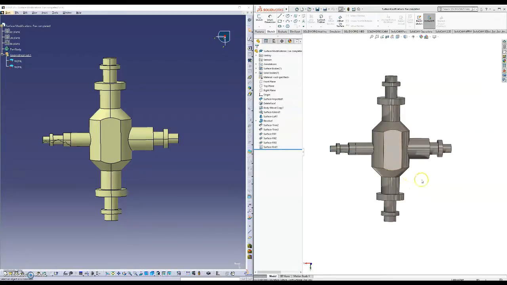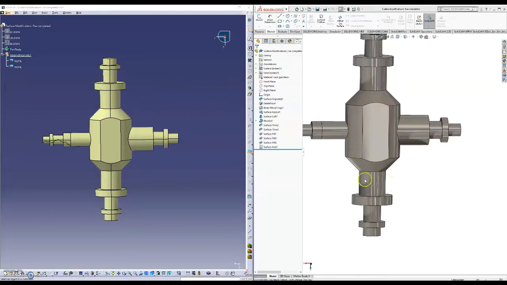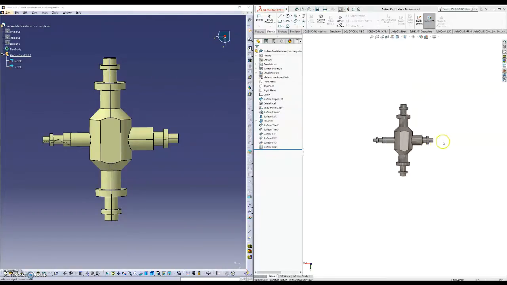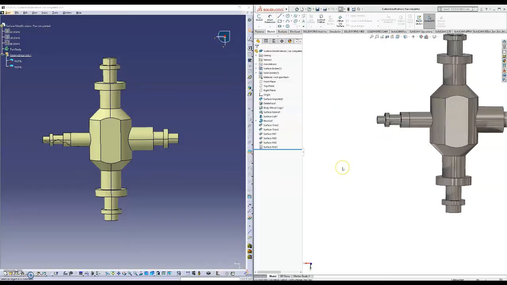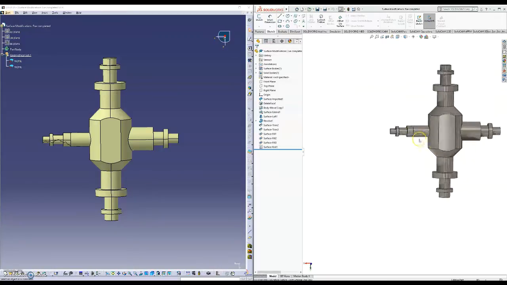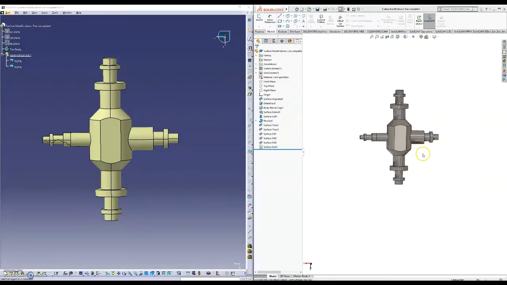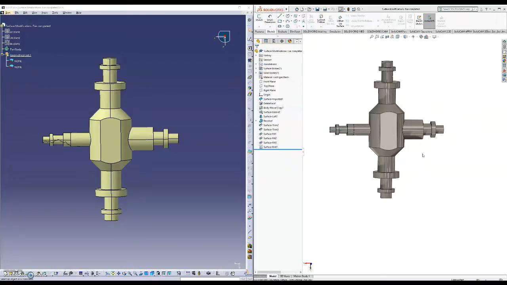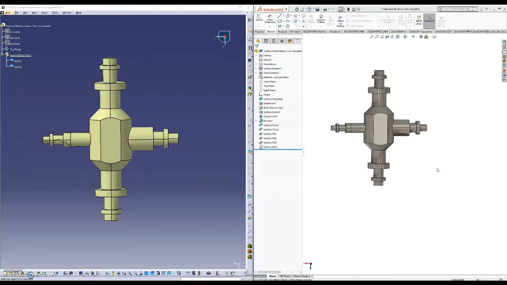So, we'll start with SOLIDWORKS, and if you see over here on the right side, if I want to zoom in and out, all I have to do is simply use my scroll wheel on my mouse. I can scroll in or out, and you can see the part moves towards wherever my mouse is pointing and I'm trying to zoom in and out on. Now, this is important as it allows you to zoom in on specific spots on your part, or you can just zoom in on the part as a whole.